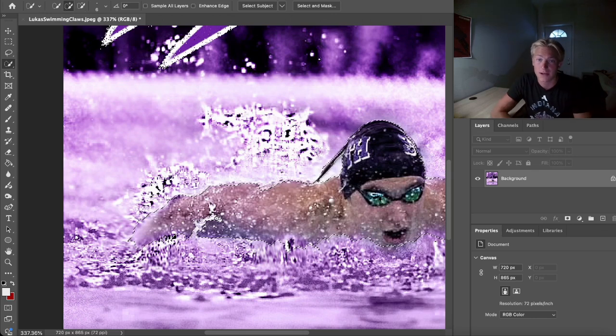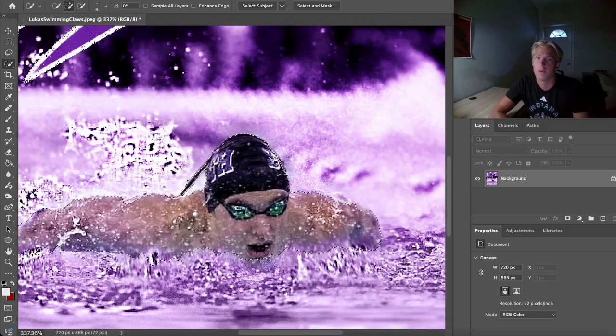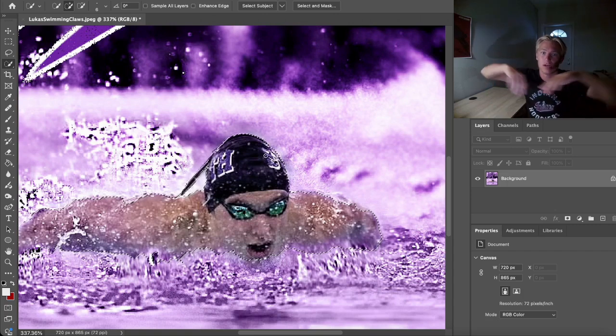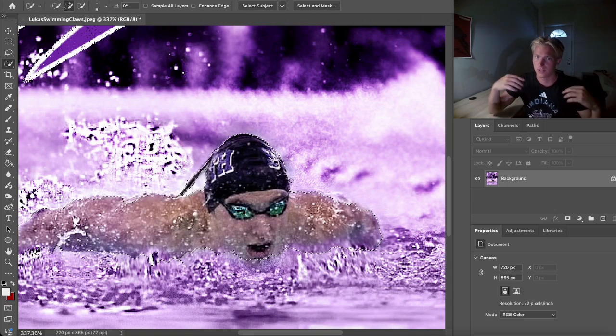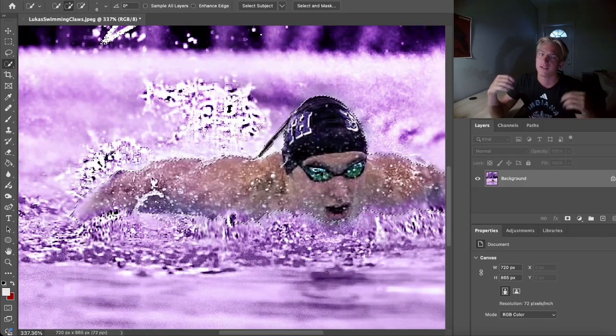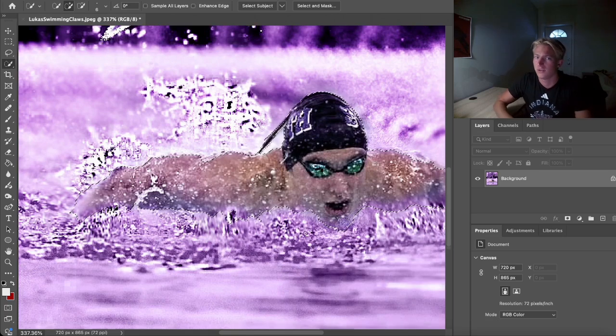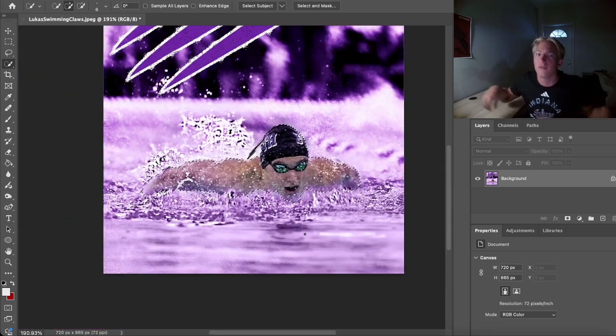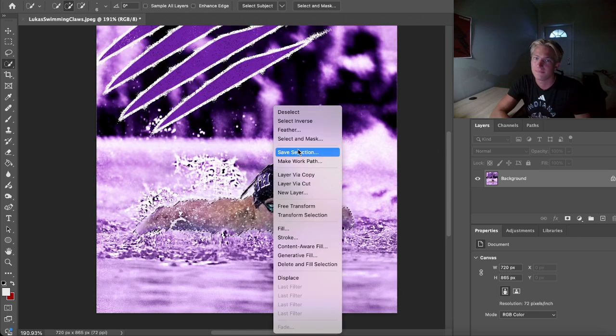I did also try to use the automatic object select tool for this one, but again, like I said earlier, it was too blurry on the outside, by the wrist part of his arms, where his arms are coming out, versus his shoulders, which are really sharp because of the water. His hands are kind of blurry because they're still in the water, and they're moving a lot more than the shoulders are. So that's why it looks like that.